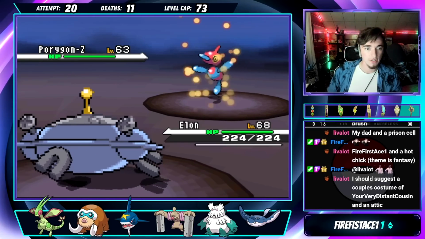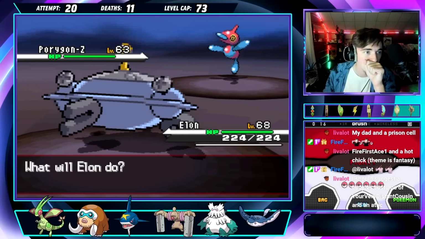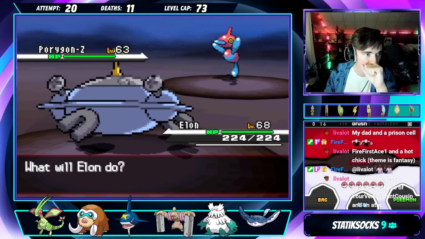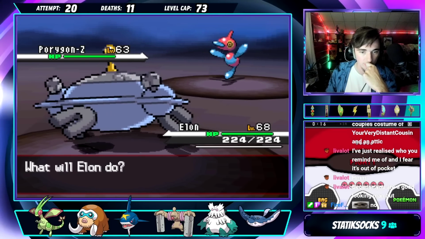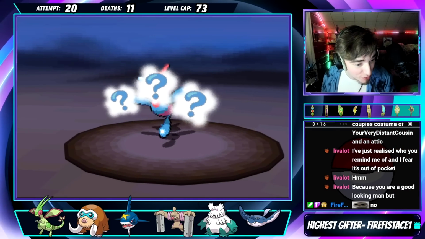Oh wait, I think we're dead to a Hyper Beam now. Wait, are we? And they outspeed us. I can Thunder Wave them. Oh, it's still 100% accurate. I think I have to go for Thunder Wave. Porygon Z actually bodies me. Wah! They're crazy!